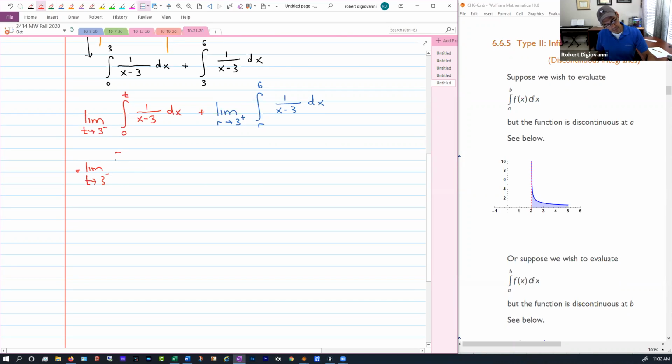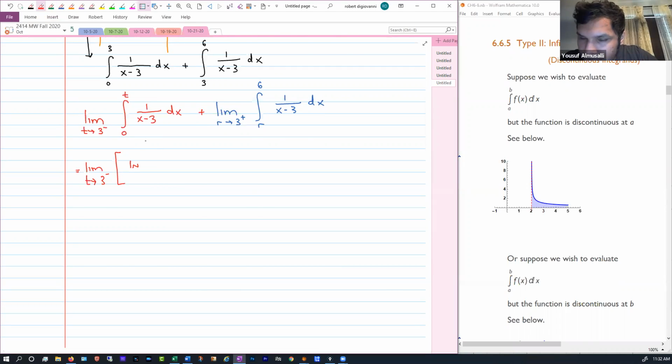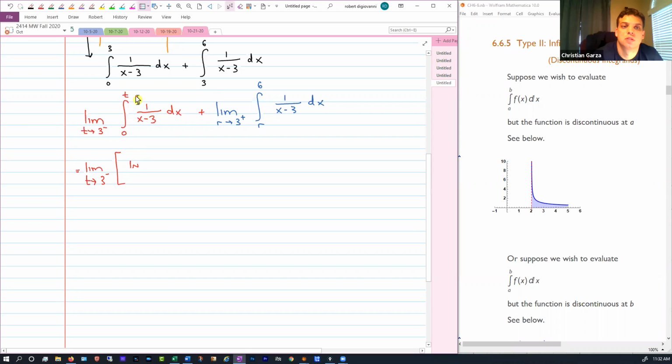So the antiderivative of the first one, we already did that, natural log of, I don't need the absolute value, or do I? Is it possible to plug in a value of x that would give you a negative? Not in this interval. The interval won't, but is there an x that when you plug it in, you would get a negative? Oh, yes.